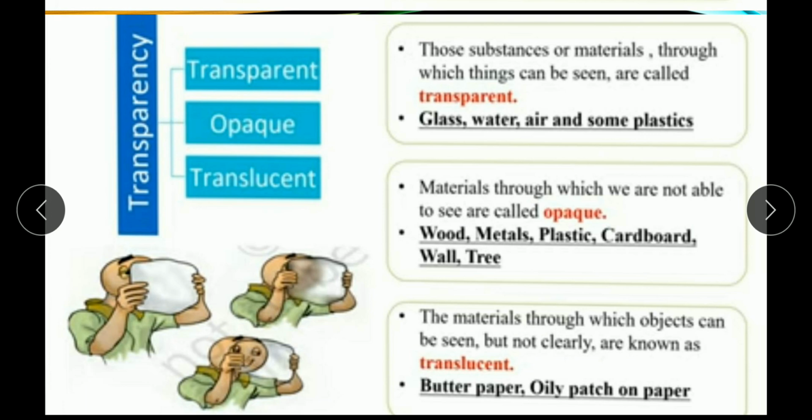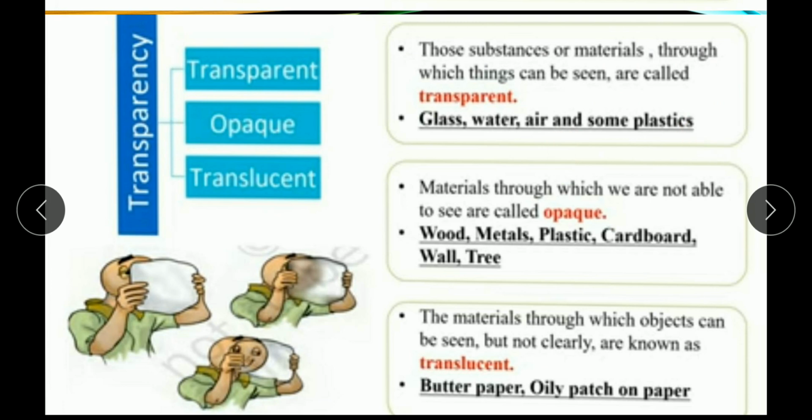Now, what is transparent? Those substances or materials through which we can see things are called transparent. वो substances, वो material जिनके से हम चीजों को आर पार देख सकते हैं उन्हें क्या बोलते हैं? ट्रांसपेरेंट. What are the examples of transparent? Glass, water, air, some plastics, clear plastic.